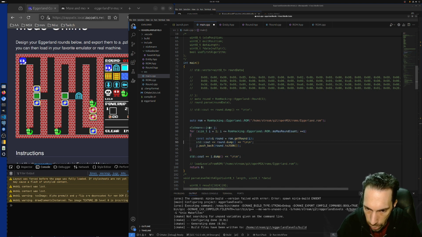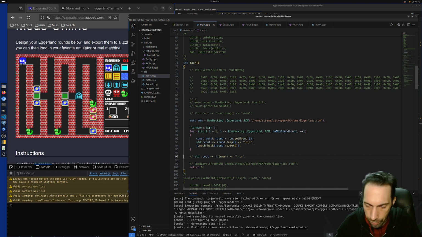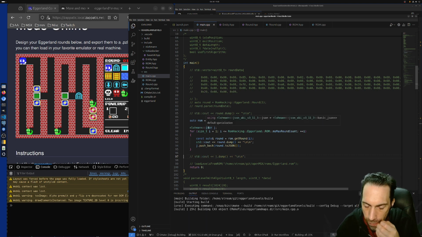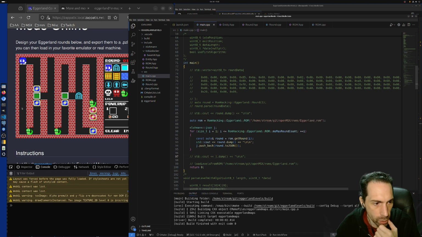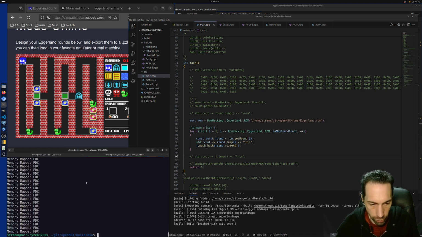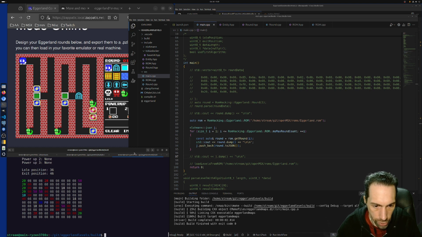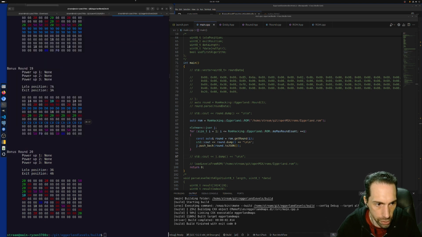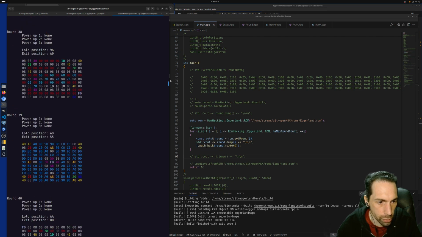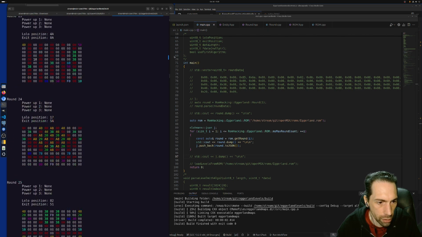Well, I'm going to leave that, but I'm going to leave out the dumping of the JSON base64 encoded rounds. I'm going to go to this one here. Right, so this just dumps all the levels to the console here. All right, so this is with a little bit color coding all of the data.